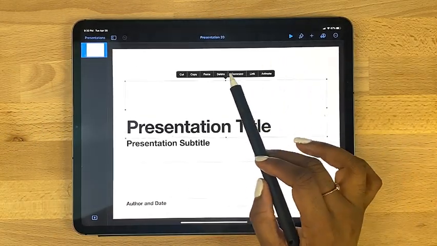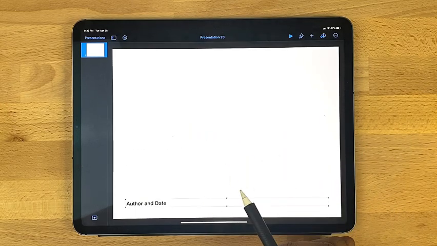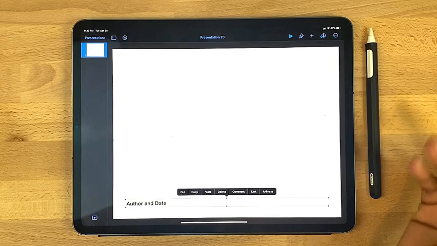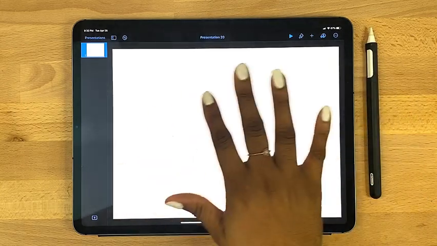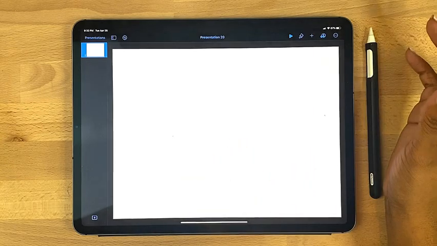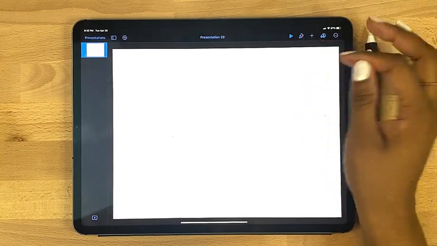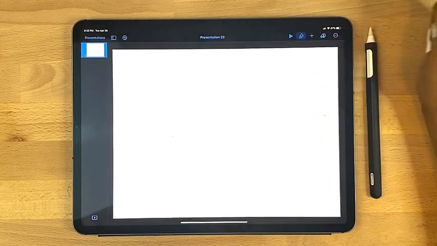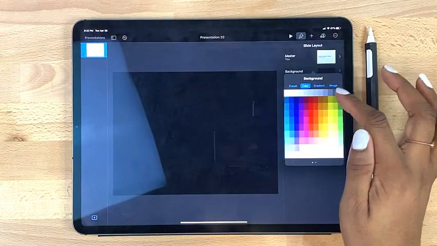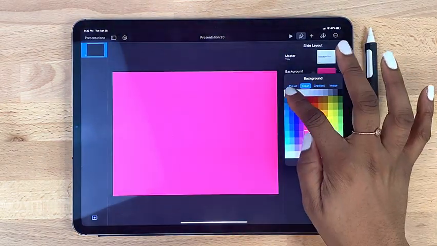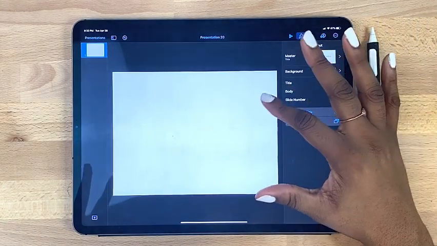So we're going to go ahead and delete everything that's here. All you have to do is tap, and if you don't have a pencil, you don't need the pencil, you can just use your fingers. So you'll tap and then click delete, and that's it, the page is blank. Most of my pages are just white background. So to start with, you'll hit the little paintbrush up here, and if you want a background, you can change it up, add any colors you want. For this one, we're going to leave it white. And that's about it that I use there.